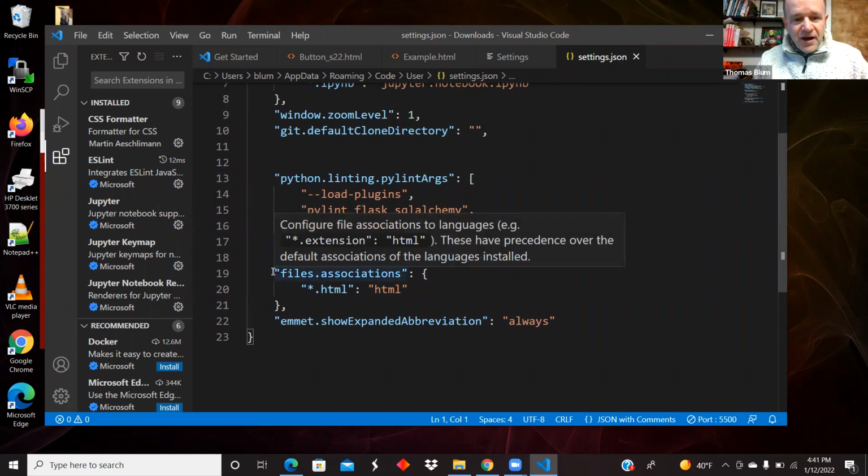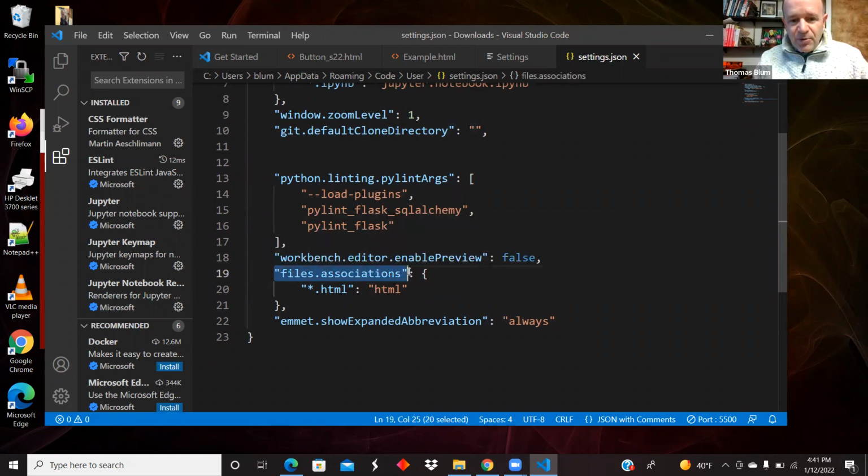Here's a property of this settings file called file associations, followed by a colon, and then there is an object in here, and it says files that have the extension HTML should be treated as HTML.